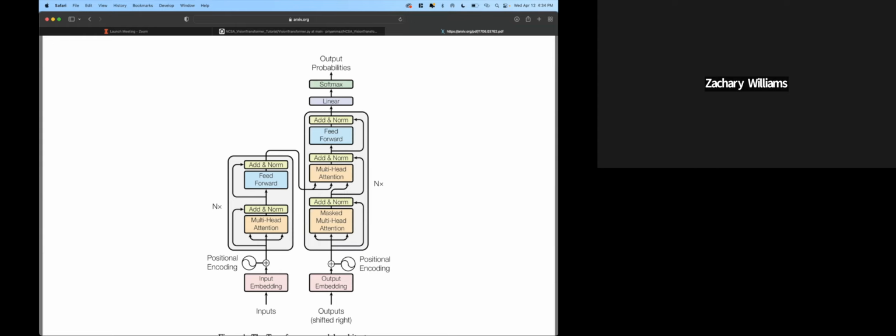Some examples of where you might see similar, though I don't think exactly the same, structures is CLIP, which I think OpenAI put out a while back. CLIP is basically to learn relationships between text and images in an unsupervised way. So if you want to learn relationships between text and images, you need a text encoder and an image encoder. So it's kind of the same idea. Does that make sense? Yeah.